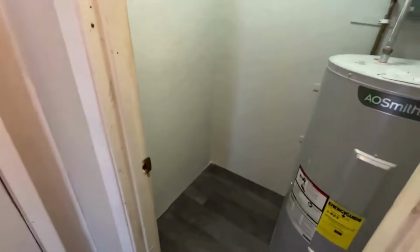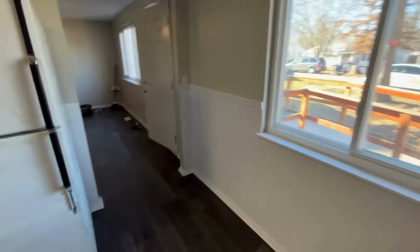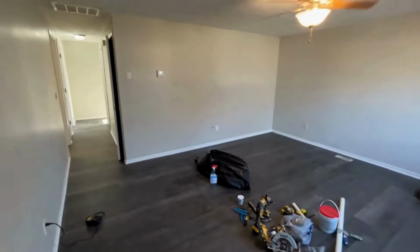Into the laundry area, we've repainted that. Laundry box needs a little bit of care before it's all finished up. We'll walk in here. As I talked about, we had limited space in that kitchen. So what we're gonna do is, this is a utility room. We're gonna go ahead and add shelving down this left wall that will give a space to store dry goods. Take you one last walk around the property, and we'll have this hopefully wrapped up within the next week and ready to go on market and find a tenant.